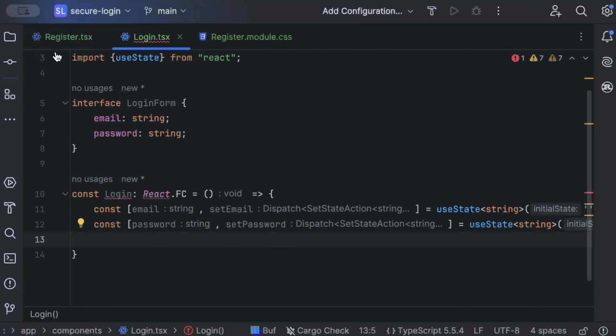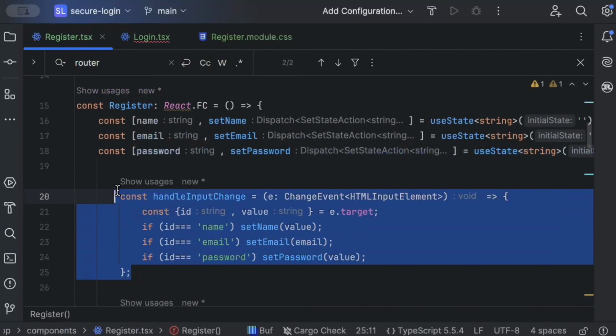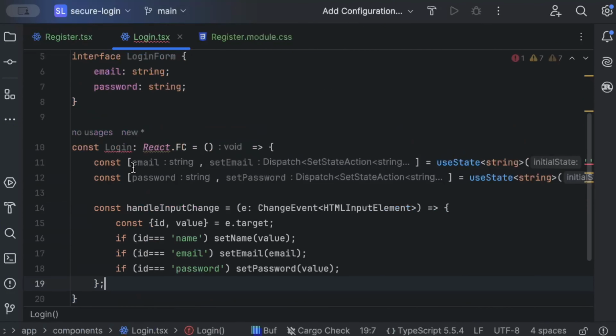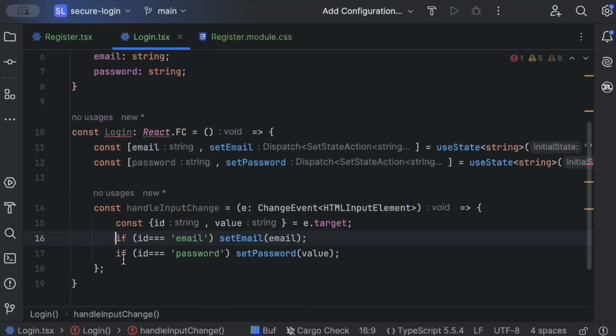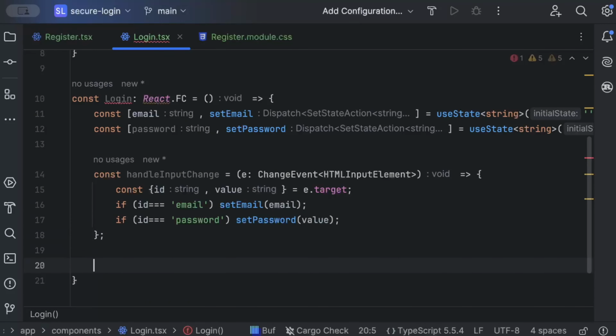And similarly handleInputChange we can copy as well, just remove the name, and similarly we can copy the component as well.